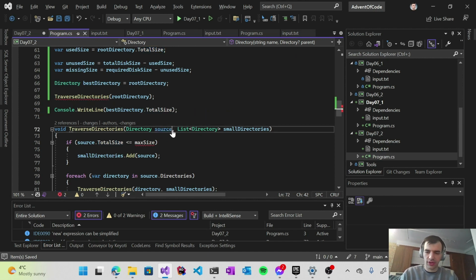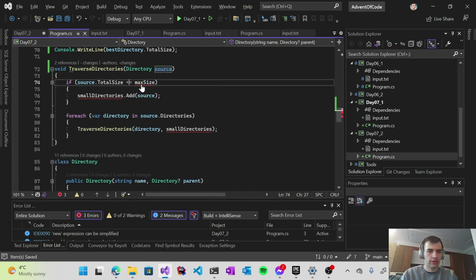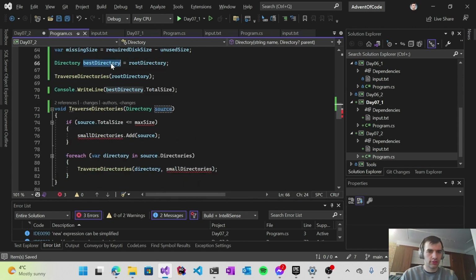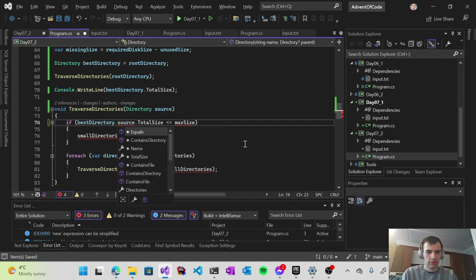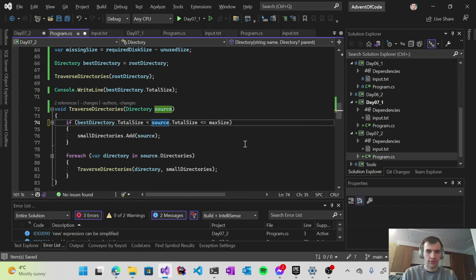And when we're traversing, we will do, if the current directory size is smaller than the best directory, and it's also bigger than what we need, so like this.